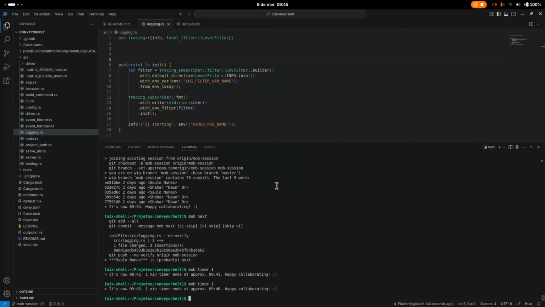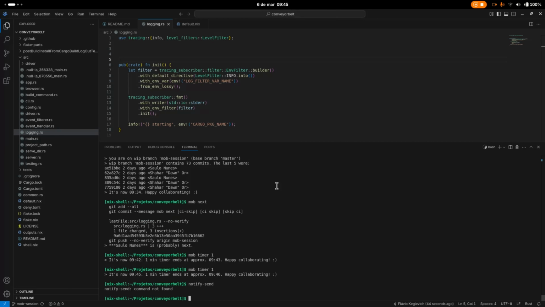Can you try running something like, what is it, notify-send? Like this. Yes. Do you know how to run any command that you want from Nix packages?